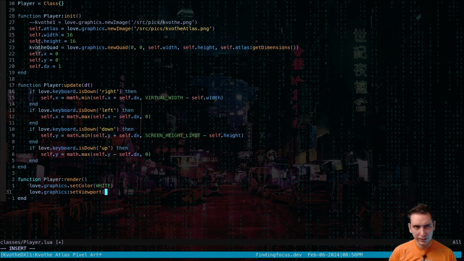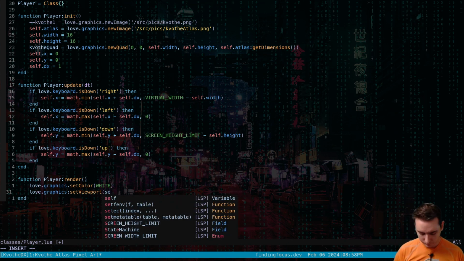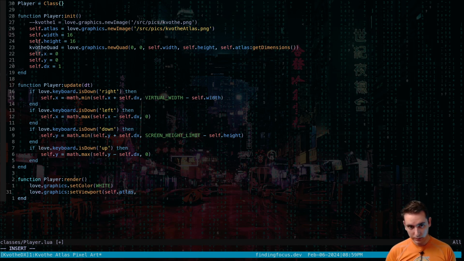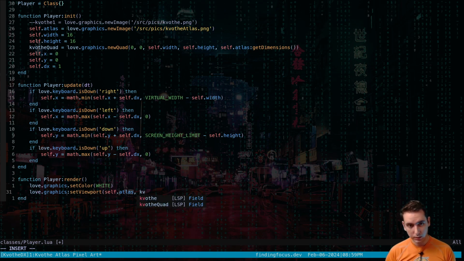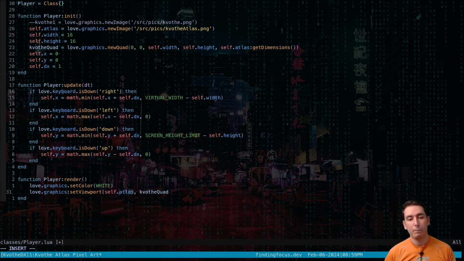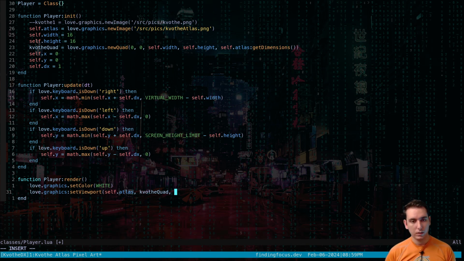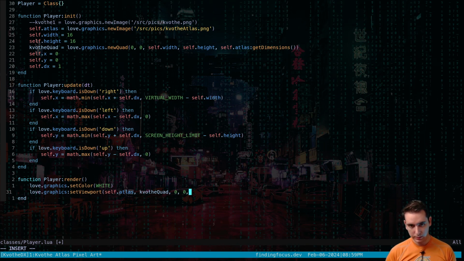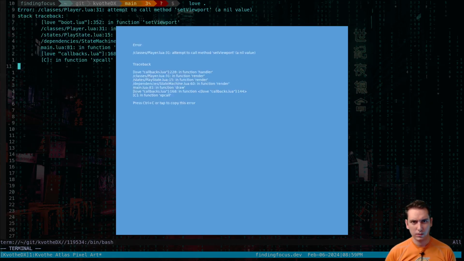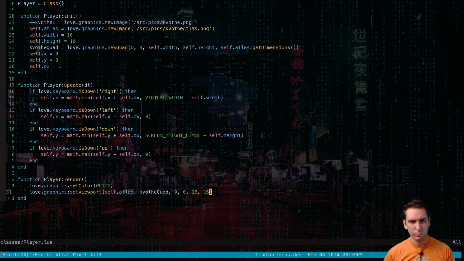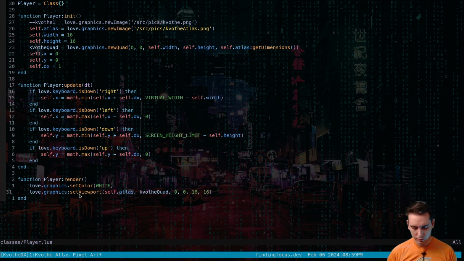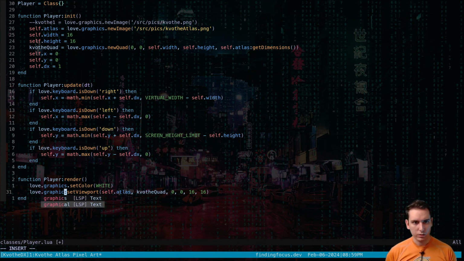And then we give it the atlas, and then we give it the quad, which would be both quad. X and Y, width and height. Okay, what am I doing? Set viewport. We have to set viewport on the actual quad.